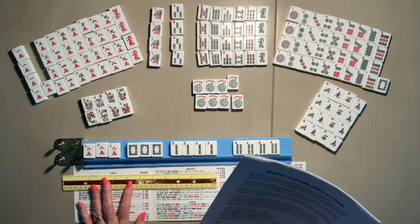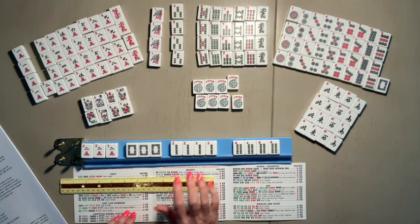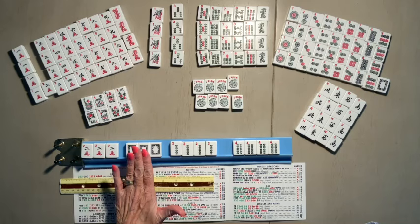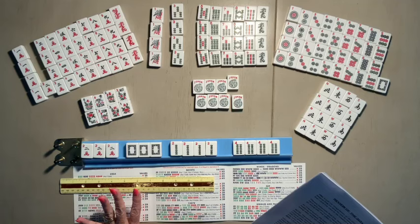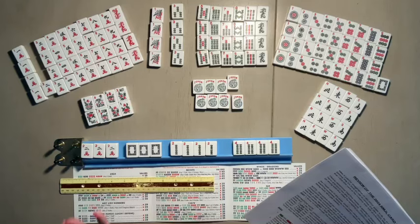Okay, let's get started on the new card. The first category is 2024. The first hand I've already made, okay? We've got a pung of twos, a pung of soaps, a kong of twos, and a kong of fours, okay? The common pattern this year is pung, pung, kong, kong. In other words, 3-3-4-4. This is what I consider a very nice, easy, callable hand because there's no singles or pairs. So you can call everything for an exposure as long as you're playing an exposed hand, which this one is.